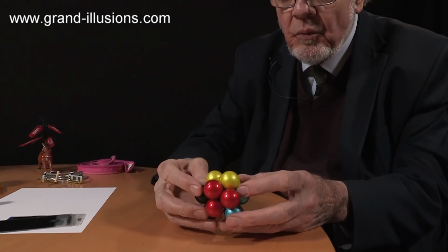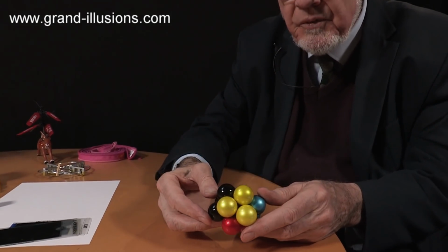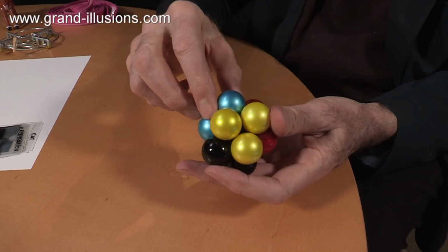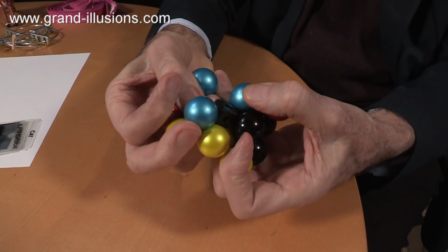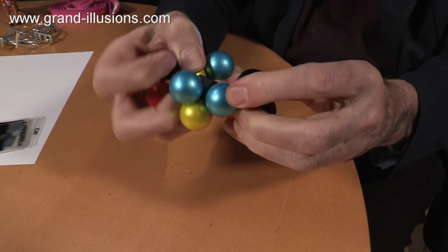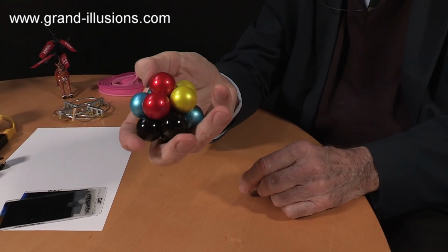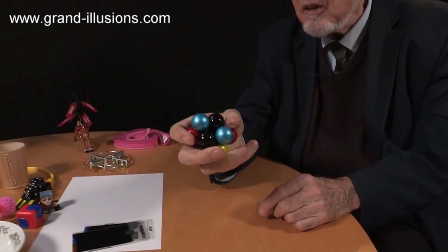A friend, Dick Esterlew, I've known for many years, made a very charming thing called Icosa, he calls it, which is all geometry, etc. And the idea is to fiddle around until you get about three tasks he sets you. I think this is one of them, where all the three red balls are together and all the black balls and all the blue and all the yellow. And then you can bundle it up like that, and the centre bit you find is just a little square of plastic, and these are just elasticated. They're in pairs and they're elasticated. But you can get them as a lovely muddle, fiddle around, and if you're minded to, look at the instructions and find some other little tasks to set. So a finger fiddle, bit of maths in it as well, and a bit of fun. It's a kind of puzzle as well.